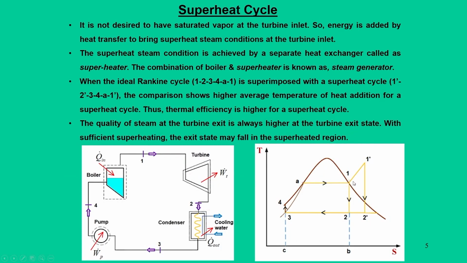Now, in the superheating process, once we reach state 1 during the heating process in the boiler, that is from 4 to 1, where heat is added till we reach state 1, in a superheating system we keep adding heat to the steam so that we reach a region called the superheated region. If this is liquid plus vapor, this is pure liquid and this is only vapor region, we call this the superheated vapor.